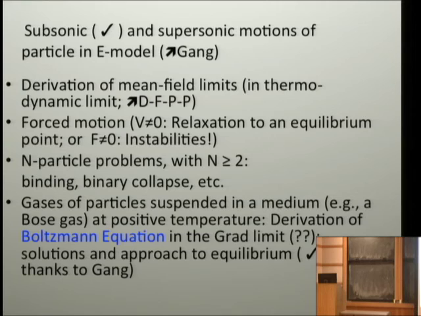Another problem would be to understand more about these forced traveling waves. Then M particle problems, rather than just having one particle, you have several. Even if these particles initially don't interact with each other, there is an effective interaction mediated by the sound waves of the Bose gas, and you get things like binding, you get binary collapse. This is a little like a simplified version of the collapse of two black holes in general relativity. I think this is a collapse phenomenon that is much easier, but it's not totally easy. I mean, there are no rigorous results.